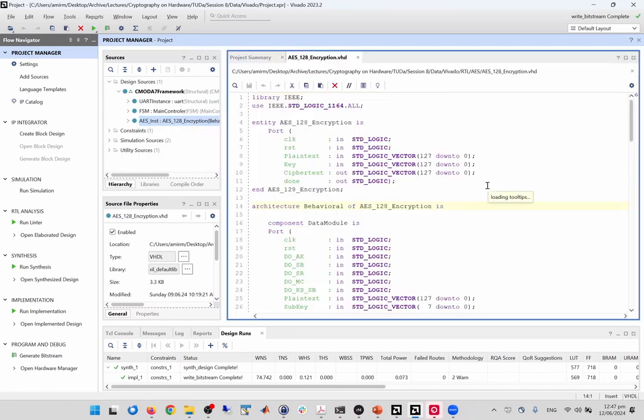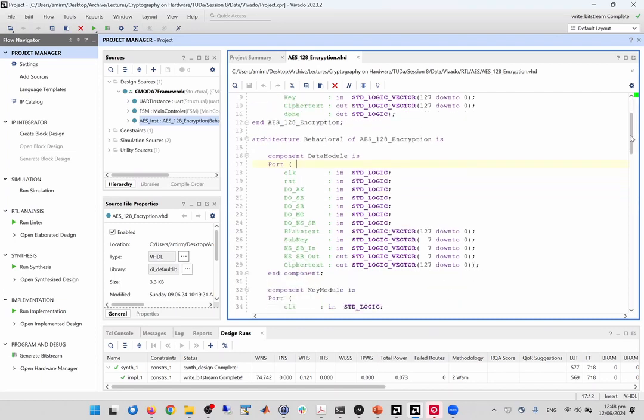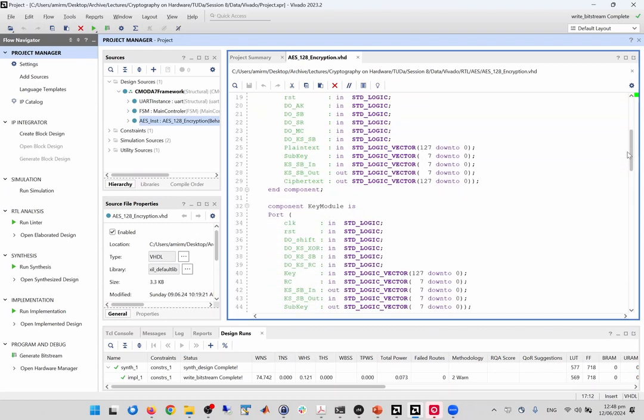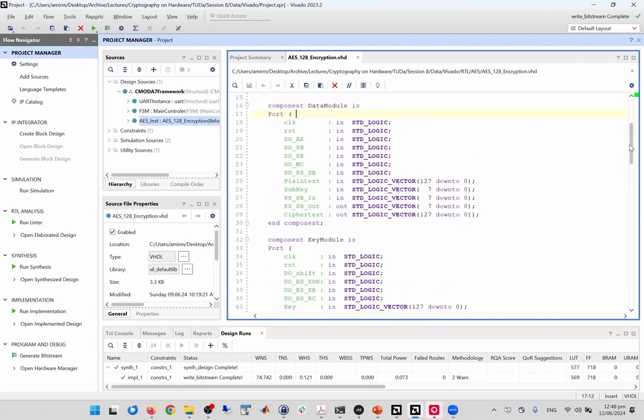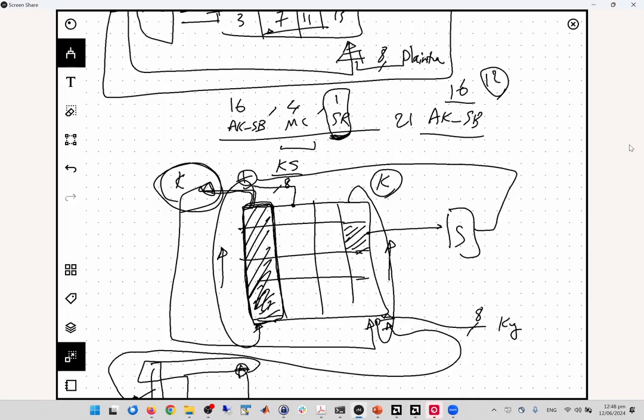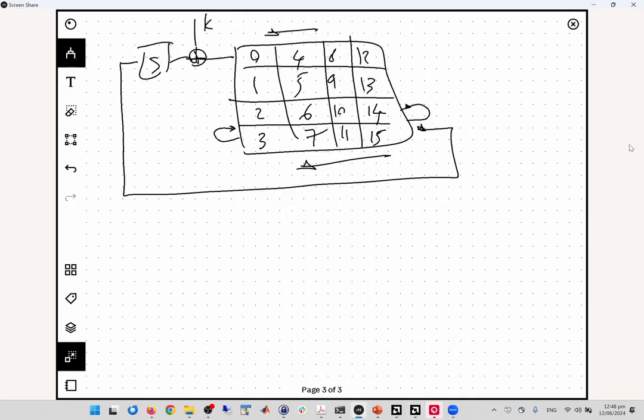I changed the implementation in a way that the plaintext and ciphertext are loaded 128-bit. I mean, everything is in parallel, which I think is necessary and usual, instead of loading everything serially. And of course, I did not try to make it the most optimum version, because you should also keep in mind that, with respect to the area, we talk about the registers and clock gating and so on.